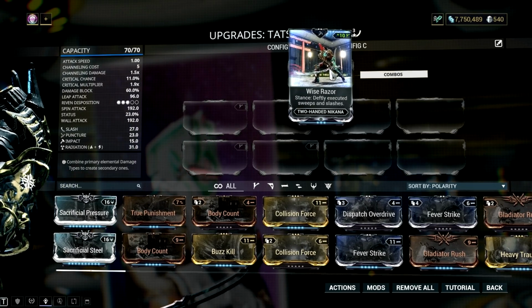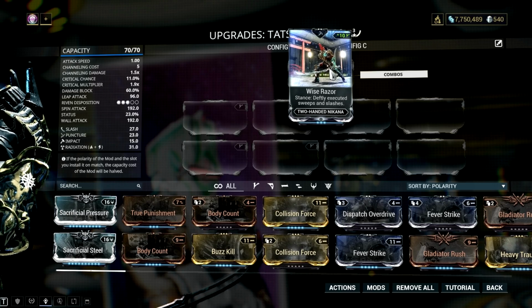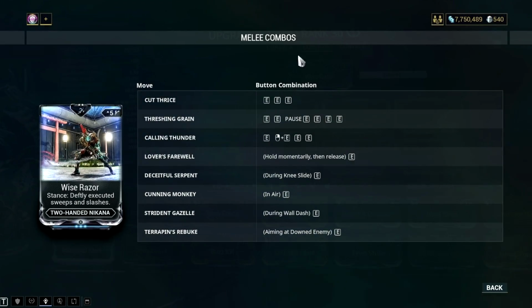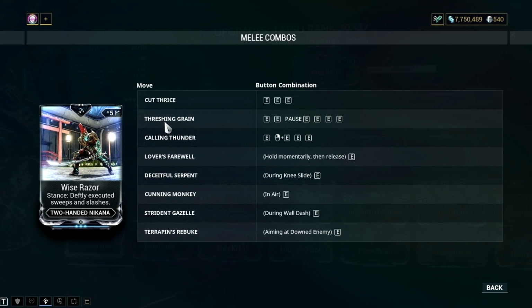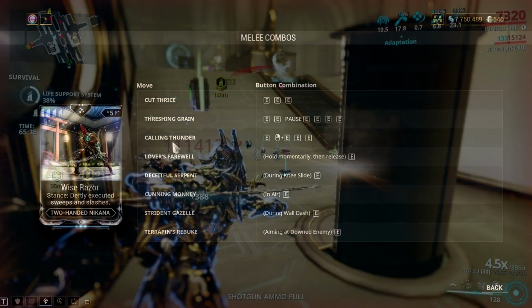One of them is its stance. The weapon may not be a complete shocker, but the stance is an absolute stunner. Aside from the fact that the combos are pretty fun to perform, the stance does make TATSU great overall, due to the fact that not only do both Threshing Grain and Calling Thunder have the ability to knock down enemies, but also, the quick upswing of the Calling Thunder combo does have the ability to force proc slash, and we all know how good slash damage is in high-level content.